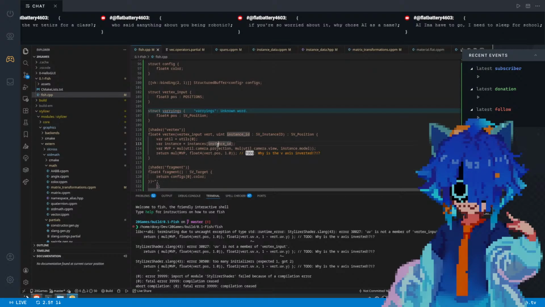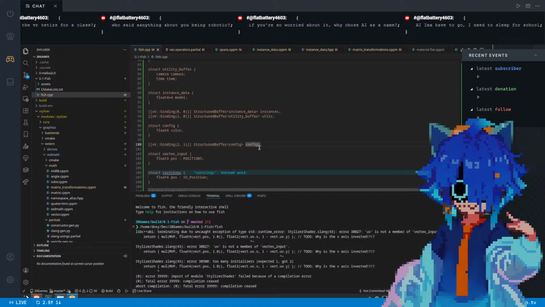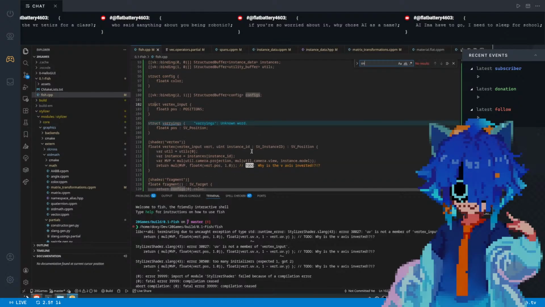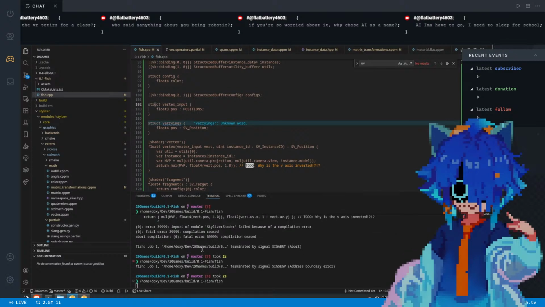Why do I still have UV? Okay, let's see how the shader compiler feels about it.